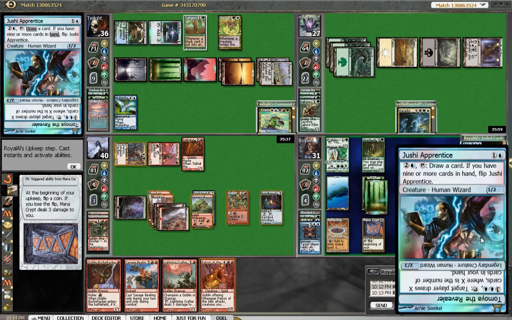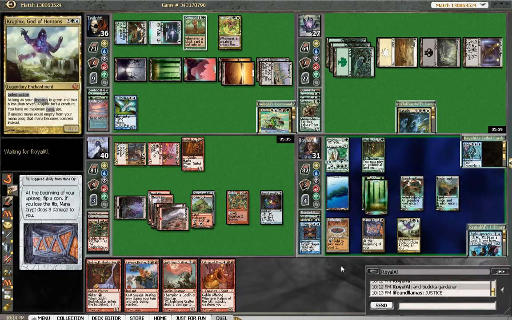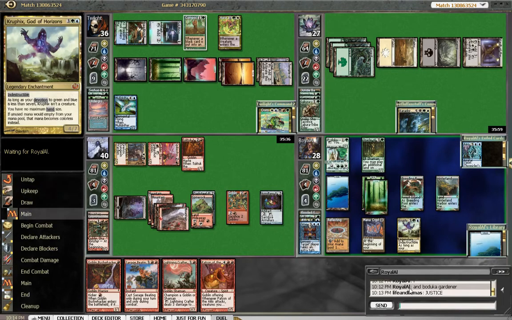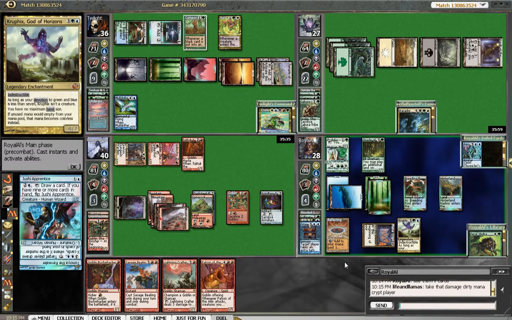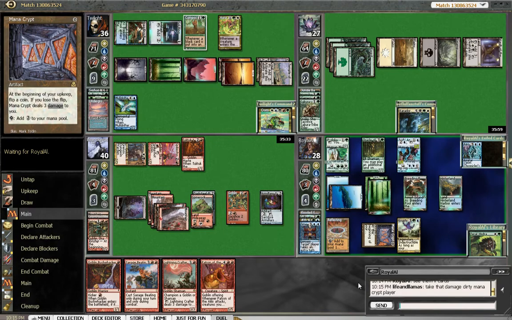So he draws Sylvan Library's Juicy Apprentice, which is what I'll draw here. He loses the flip. Land on top. Just keep telling him about the justice. Dirty Mana Crypt player. Here's a Juicy Apprentice. I'm assuming he's also going to cast a Sylvan Library. I know I would.